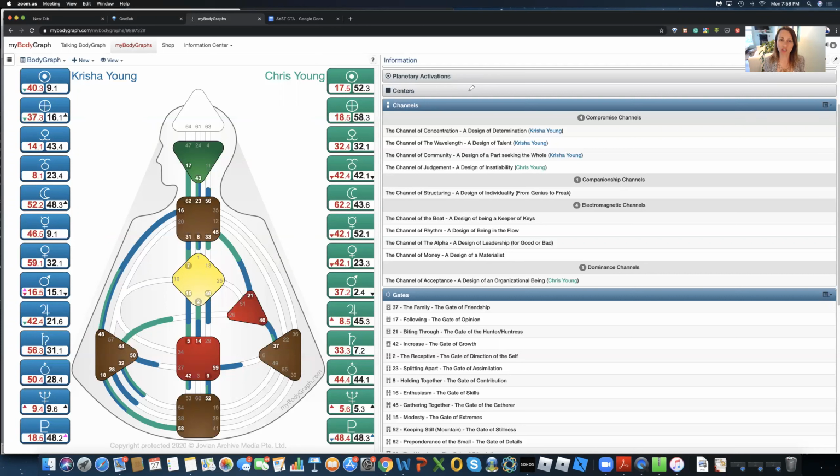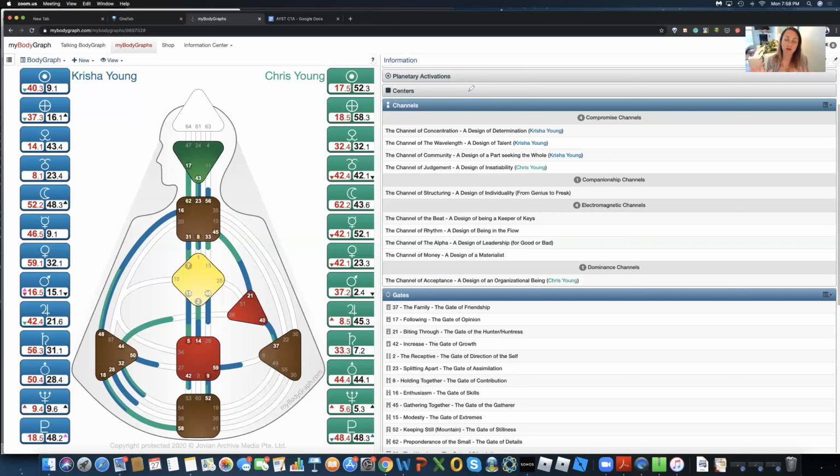I was working with a projector last week, and both of his parents and his sister were manifestors. So that's three very powerful, very sharp energy people with a projector whose energy is very different. And so the way he grew up and the way they were with him, unbeknownst to any of them, was very toxic in a way, because they didn't understand their different energy levels. His parents didn't understand why he wasn't as sharp and punchy as they were.